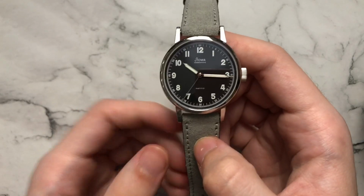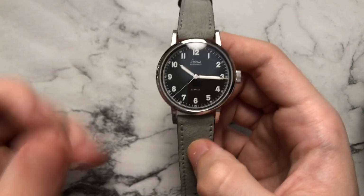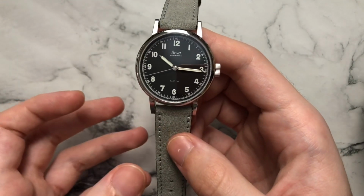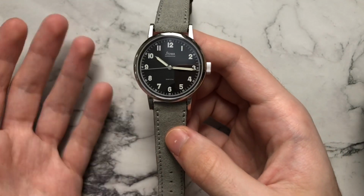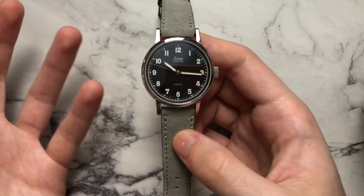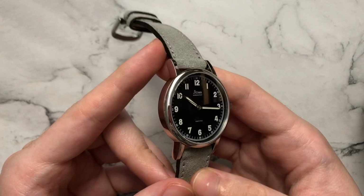More traditional case shapes are a little bit more, I guess, Oysterish, where there's an integration in a way. There's a little bit more of a bell shape, a little bit more conjoinment between the lugs and the case rather than looking kind of added on after the fact. But again, the case is done really well.